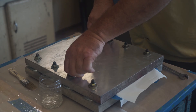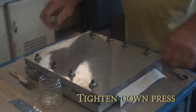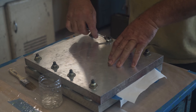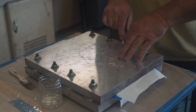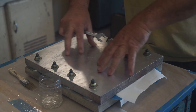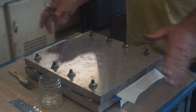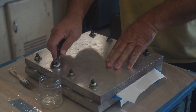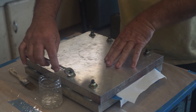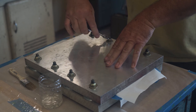Just snug those inside ones a little at a time, then the outside ones — only about a quarter turn each. What you're doing is compressing the center of it, letting it squeeze the epoxy up to the sides so there are no air bubbles. If you do the outside first, you squeeze the epoxy towards the middle and you could have an inconsistent layer of epoxy or air bubbles. So just slowly turn the middles first.